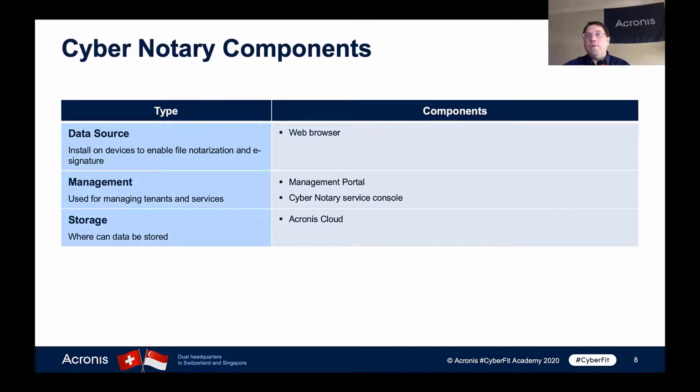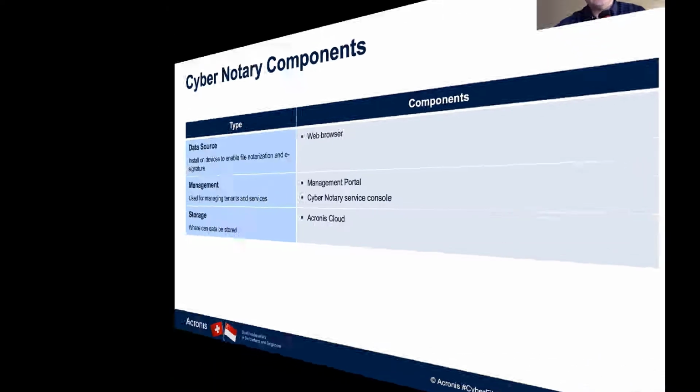And then finally, we have Notary. There's not much to know here. There are no downloadable components. We'll talk about Notary as we go through the course, but it is a completely cloud service, and so you're going to interact with it through the web browser. You're going to use a management portal in the web, and it's all going to be stored in the Acronis Cloud, so there's nothing to install for that system.